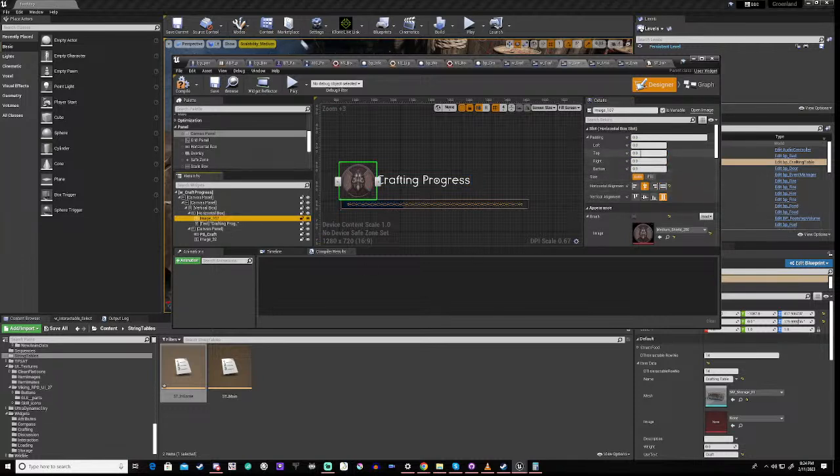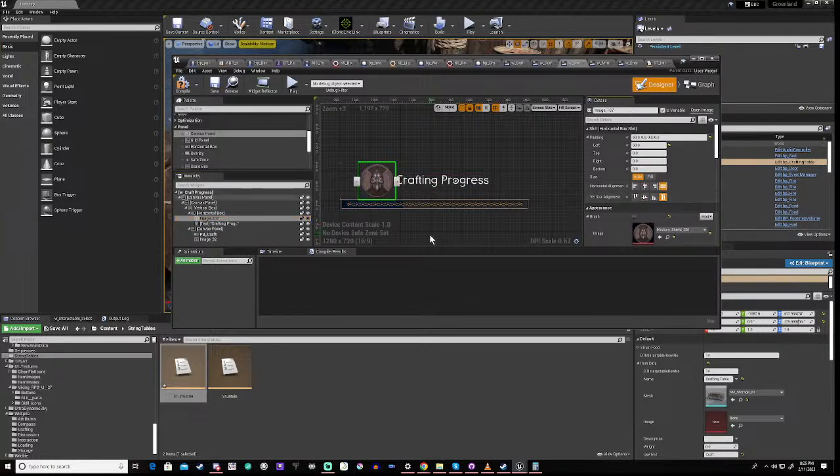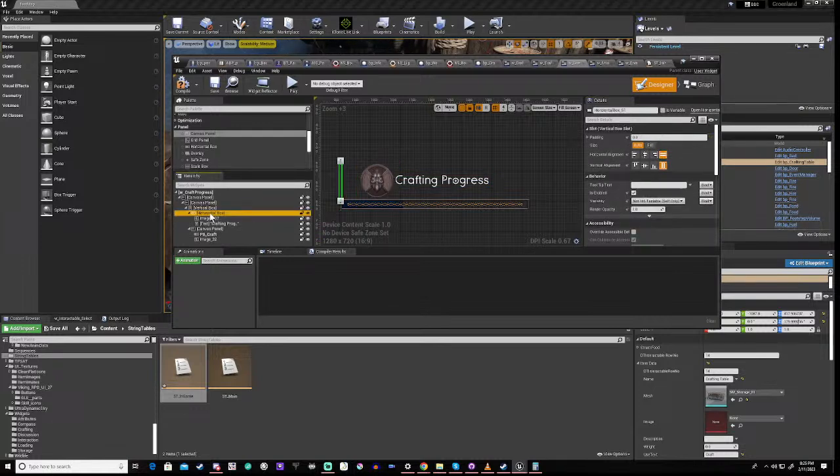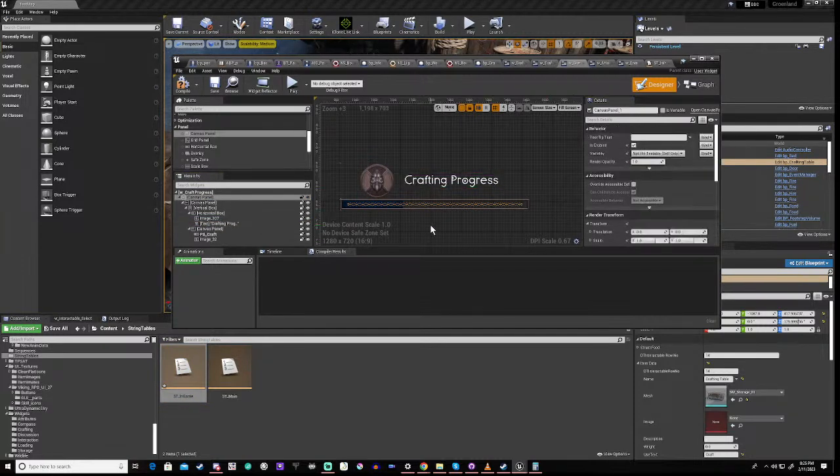Right, okay. So we're doing some padding then. Right. And that's on fill, so that's alright. Right?